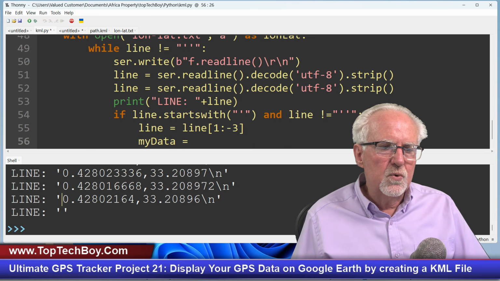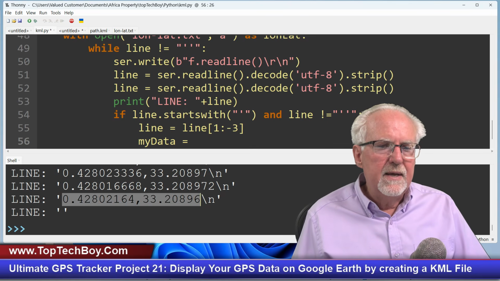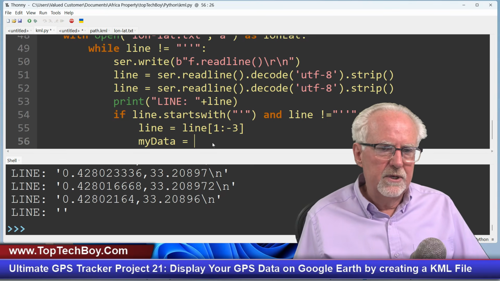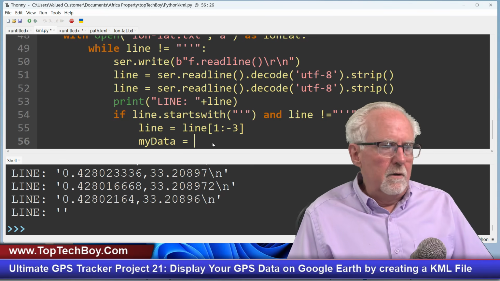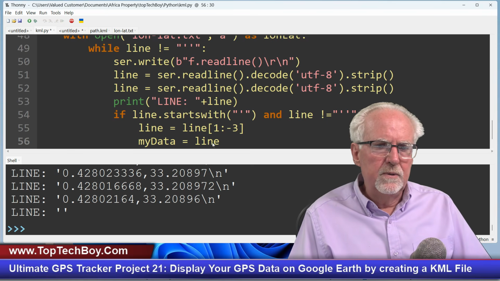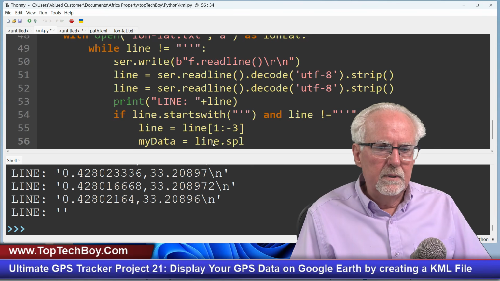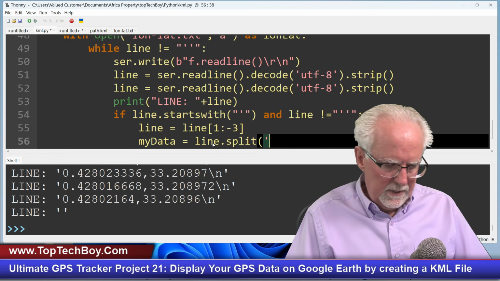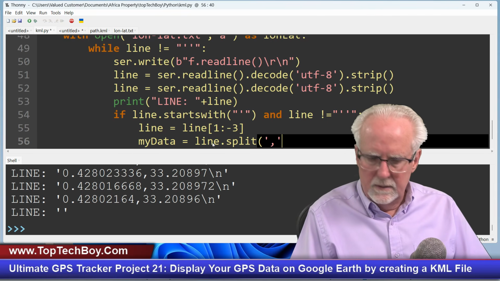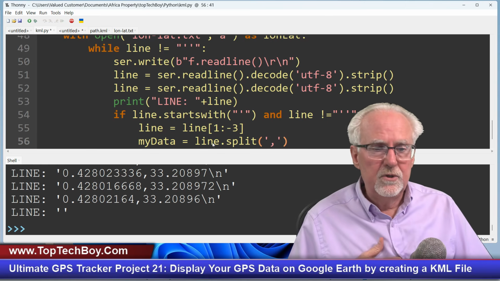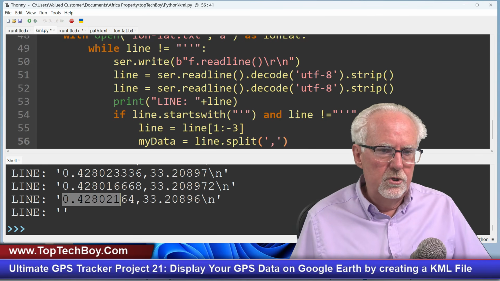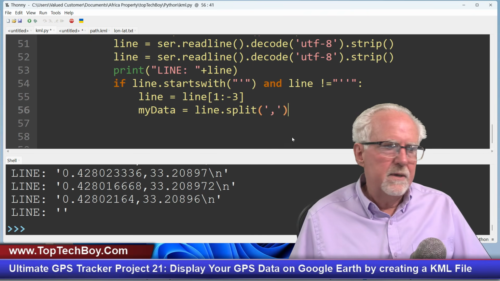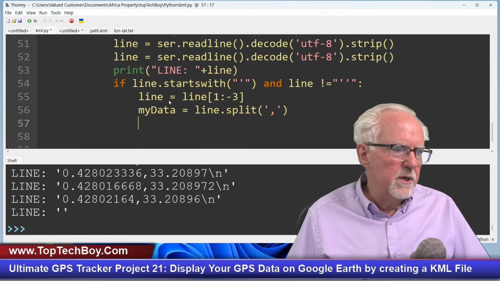I have a string that is this string. Now I want to split it at the comma. So I'll say my data is equal to line dot split, and what do I split at? I split at the comma. And now I'll have an array with 2 values, this value and that value. Okay, so that should be pretty good.